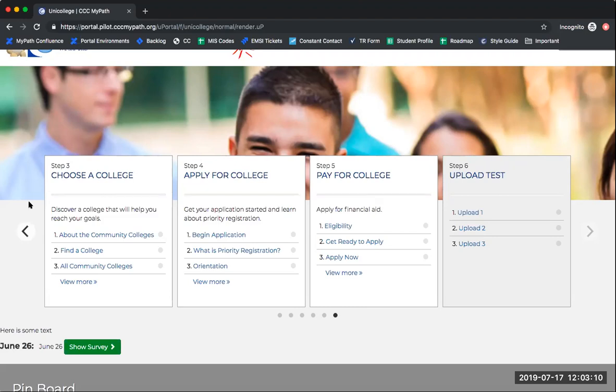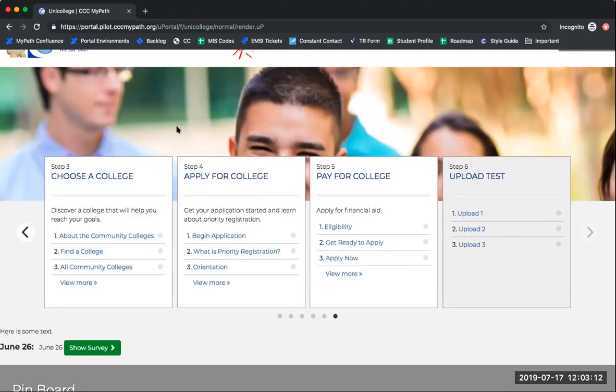So what you should be seeing here is a test account in MyPath. This is just a pilot account that we do some QA with. And what I'm going to show you are a few things today. We're going to talk a little bit about the purpose of the functionality. We're going to talk a little bit about what the student experience looks like, which I'll show you here. I'll show you a little bit of the admin experience as well, so you'll have to bear with me as I switch between screens to get into the admin experience.